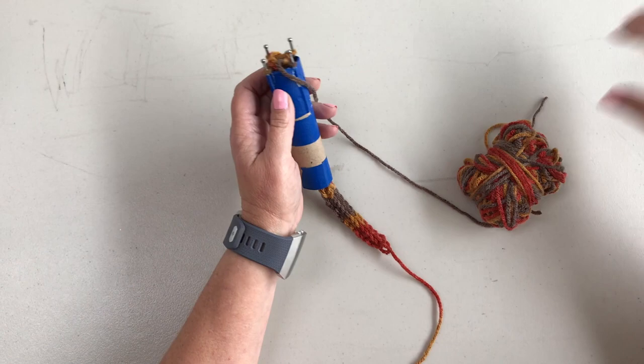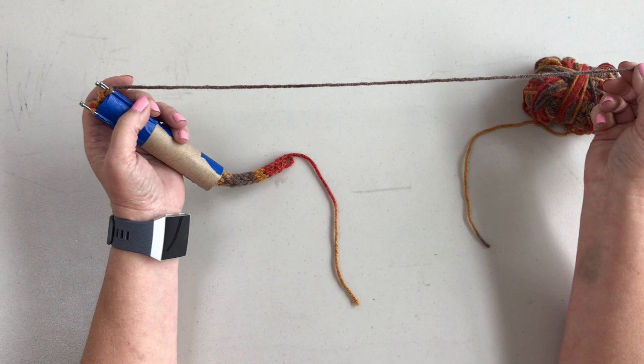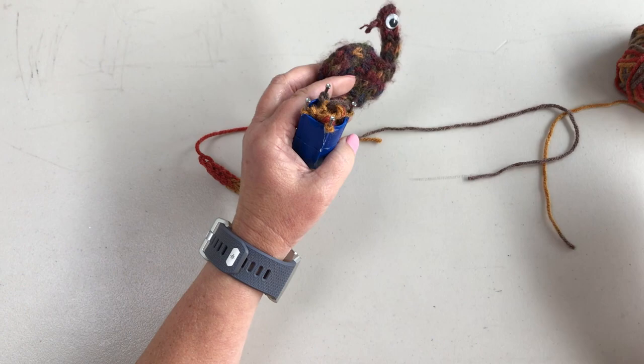Now I went ahead and I cut my yarn. You want a length of yarn that's, I don't know, this is probably 12 inches long. You're gonna need it not only to get the cording off of your spool knitter, but you're gonna also need it to sew your snail together. And I'm gonna show you right now how to do that.